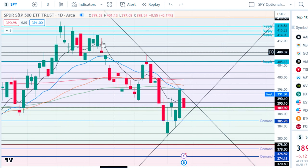Taking a look at the daily here, the biggest thing I want to point out is that we're forming a beautiful bear flag right here. Going back to February 2nd, we came down here, had a real nice bounce to right here, hard rejection off 405. We lost 390, found some nice support, then retested a breakout, and we just got hard rejected. With a rejection yesterday right at the daily 20 EMA and 100 EMA, and then today closing back under the 8 EMA and key 390.1 pivot, I am very bearish, and I am looking for a downside push to the 378 area.